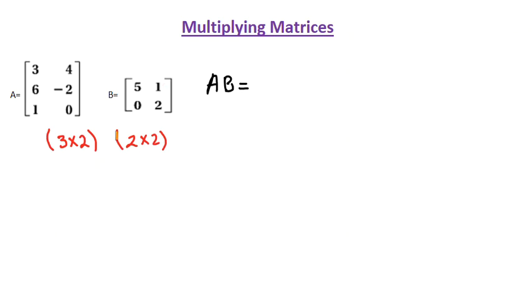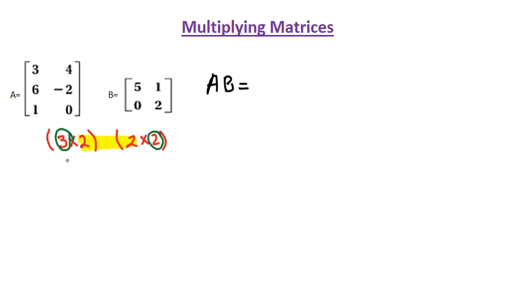I'm going to be looking at these two numbers in the middle, which represent the number of columns of the first matrix and the number of rows of the second one. If these two numbers are the same, then yes, my multiplication is possible. If these two numbers are not the same, then the multiplication is not possible, and you're just going to write not possible. Now, after highlighting these two, we are left with only 2 numbers. This one, that 3, and that 2.